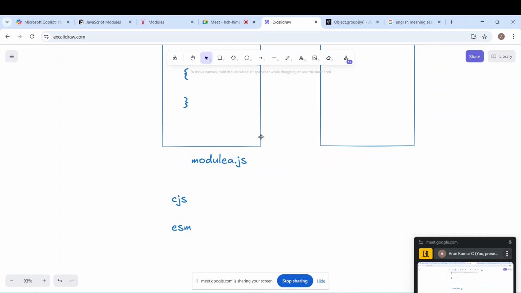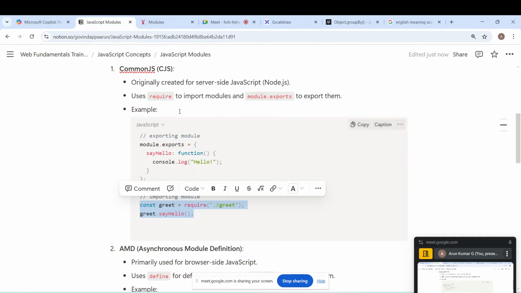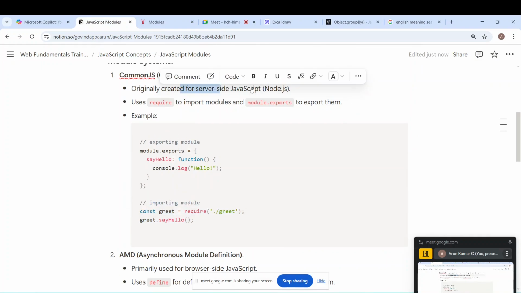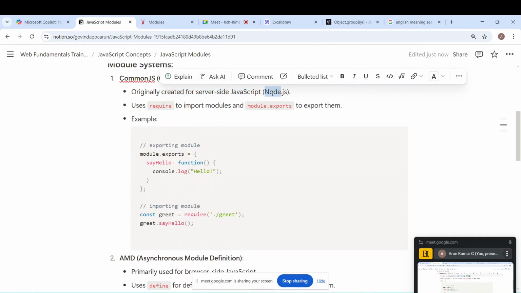Understanding? So it is the same concept. It's the same things we need to be aware of, whether you learn CJS or ESM. In the case of CommonJS, which was actually created for Node.js, mostly the server side, even today, when we are working on Node.js, we see this syntax is still there, yeah, in some of the older applications.